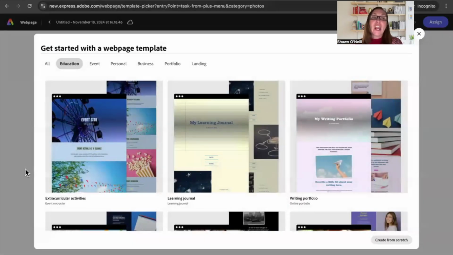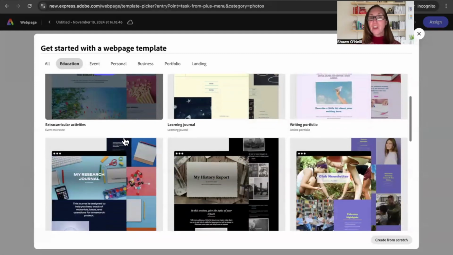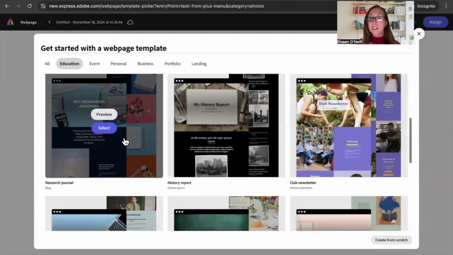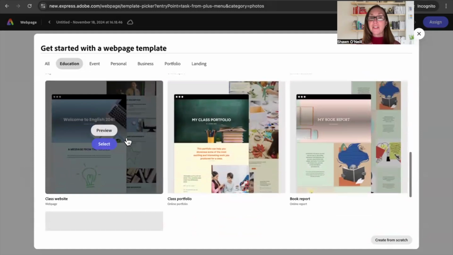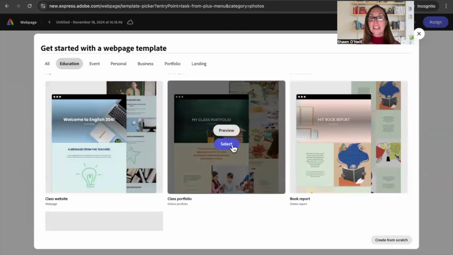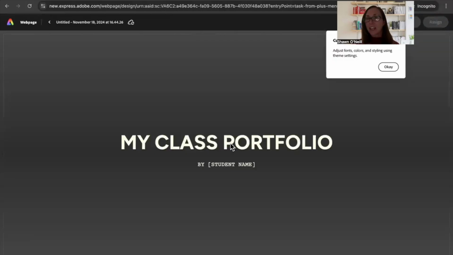Once you click on that, you are going to notice that you have a lot of different choices, and there's a lot of templates that are already there. So it might be easier for your students to use a template, and you can see they're broken up by education, events, personal. So you might want to go through this with your students and use a template that has already been there, such as this one. I'll select, and I'll just kind of give you an idea about what the template looks like.